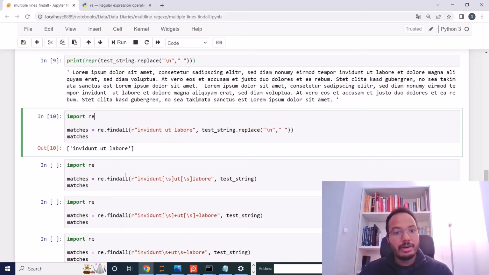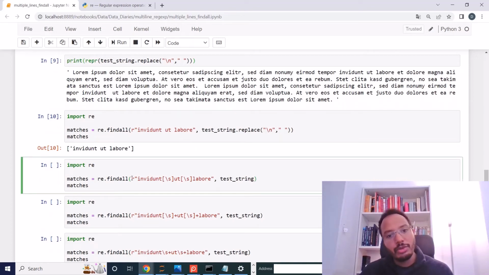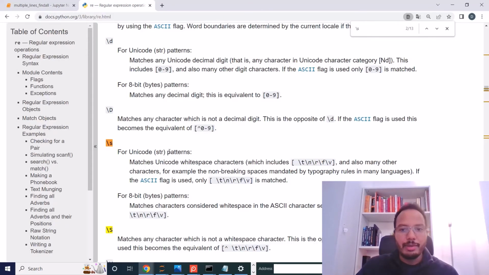What we do over here is we use this character here, which is a specific operator. So it matches Unicode whitespace characters, which includes this \t for tab, a \n, that what we saw, \r, \f, and others.